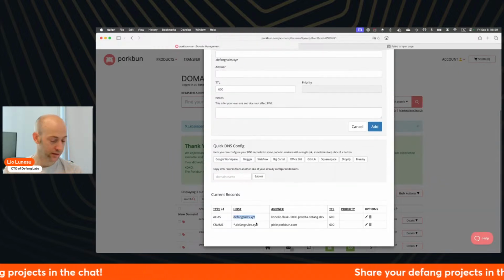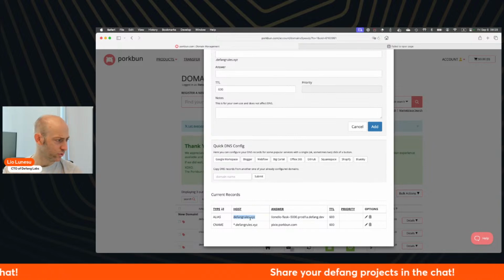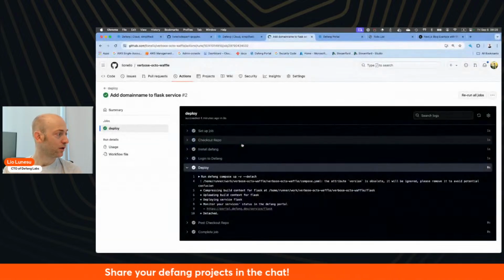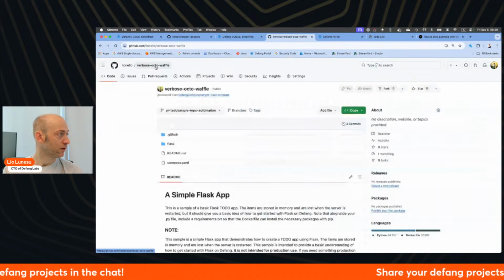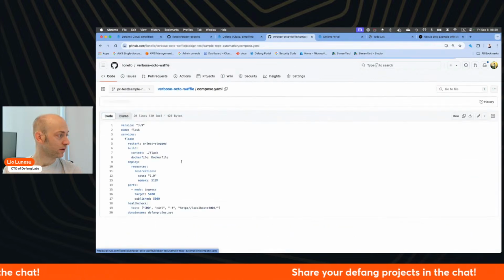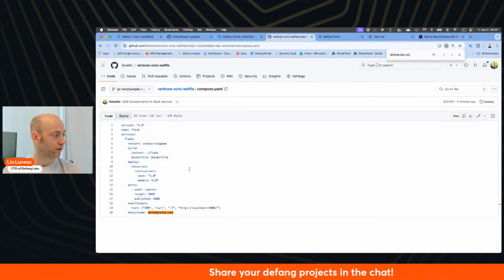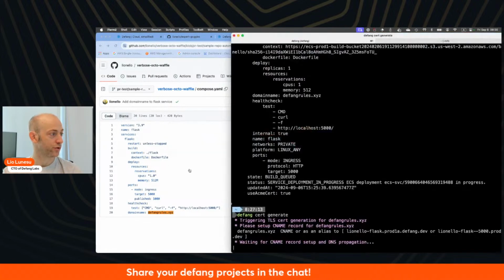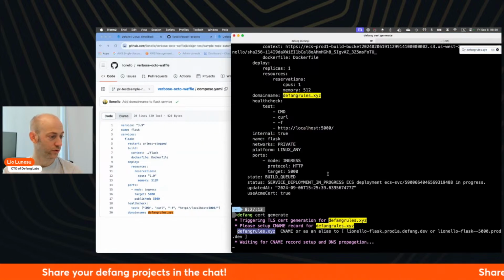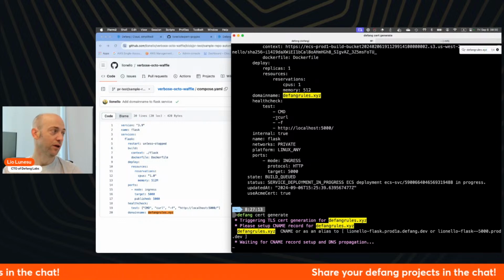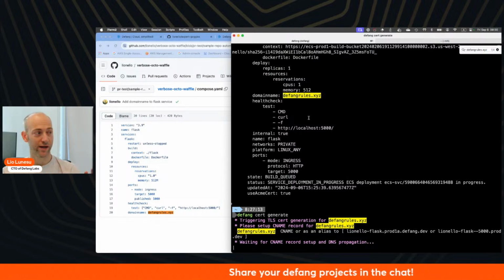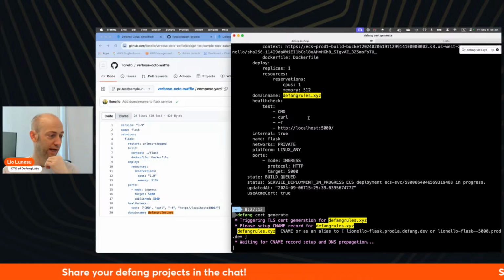I just want to make sure I didn't make a typo. Defang rules XYZ. Is that exactly what I typed in the compose file? Yeah, I used the find feature to make sure that's exactly what I typed in the compose file. So everything is turning up yellow. Okay, so that is bring your own domain. I've shown you how to do it. Right now, we just have to wait for the domain to be active.